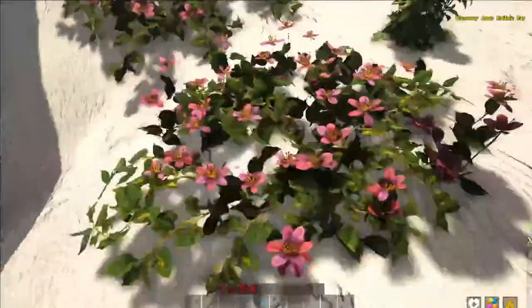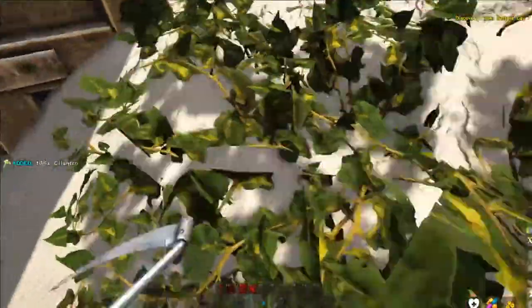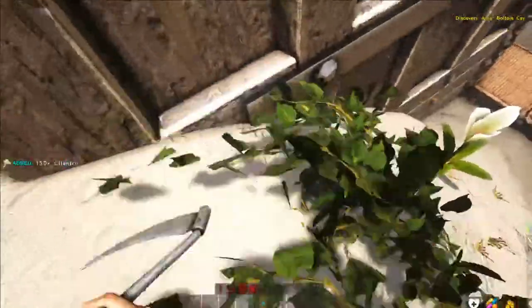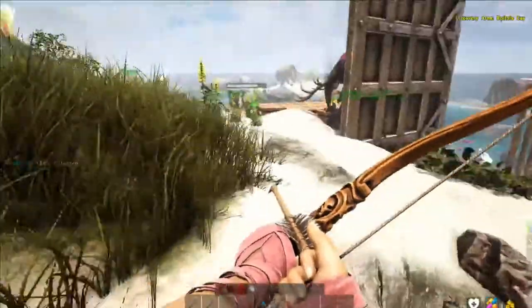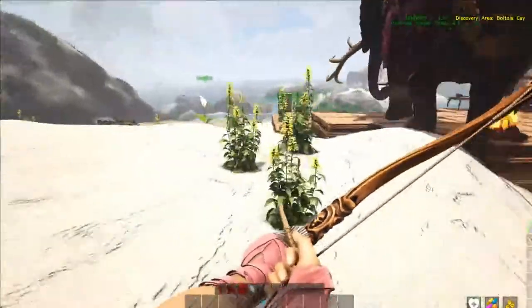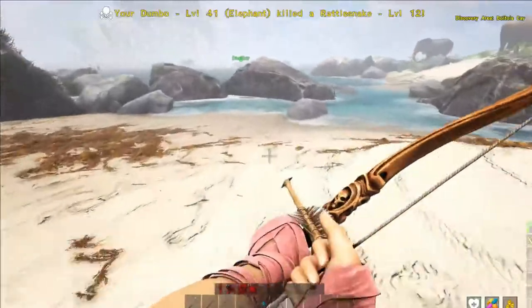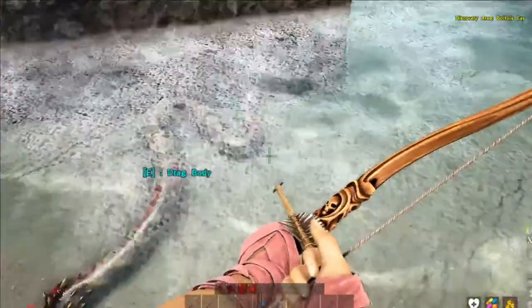Can we get any here? It's a veggie, but no seeds. Same thing. Maybe cilantro doesn't give seeds. Oh! What is attacking me? Another rattlesnake, I'm assuming. Get him, Dumbo Donovan. Yep, another rattlesnake. Oh, did you see that? He just sent him flying. Yeah, suck on that. You don't want to mess with us.